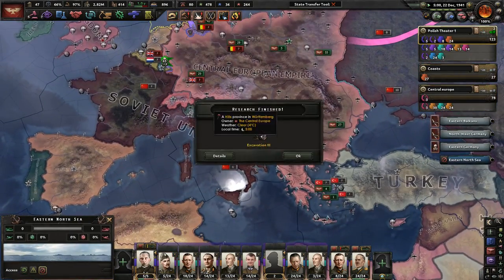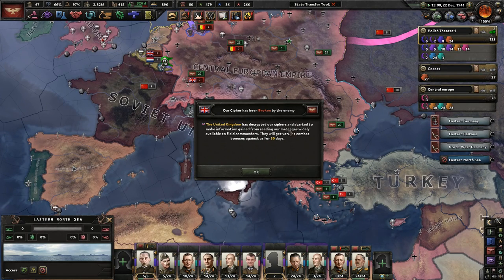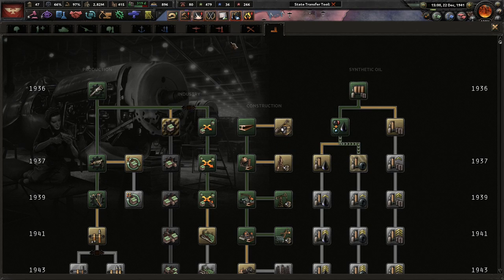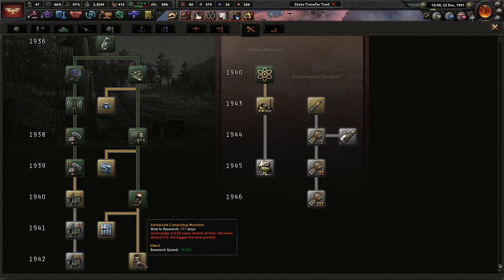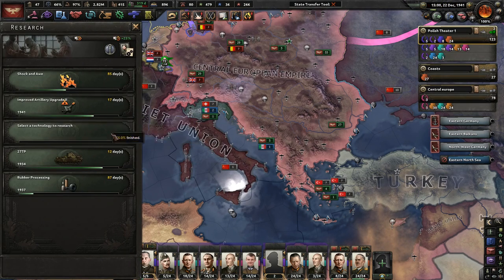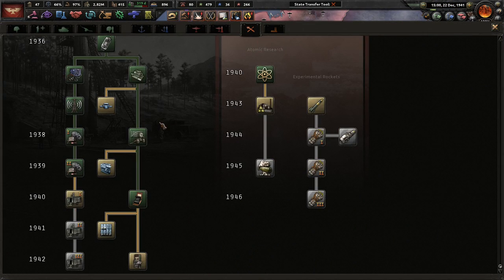Way too fast. Excavation 3? Our cipher's been broken by the UK. Oh boy, that's not good. 1941, almost 1942. Let's go ahead and grab this. Actually, computing technology, we can wait. This is computing technology that we're talking about right here. This should be.